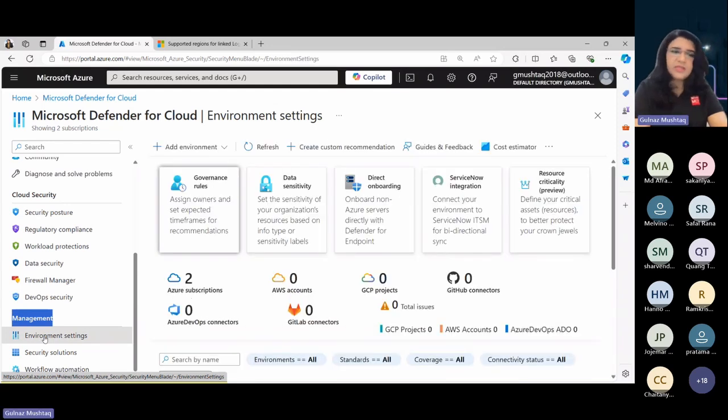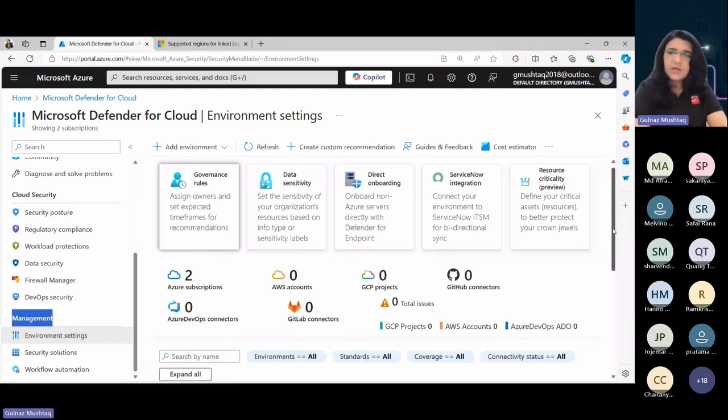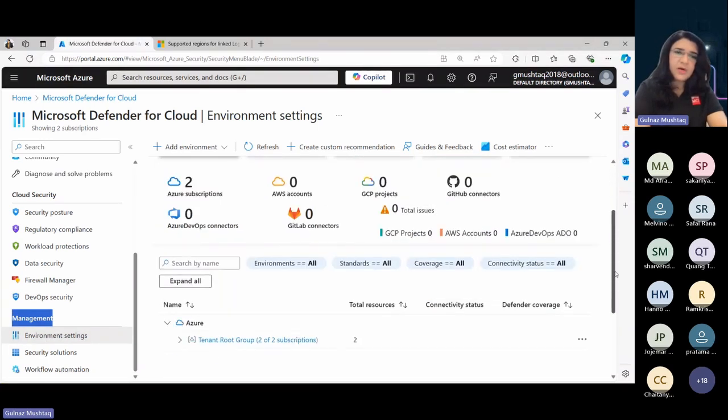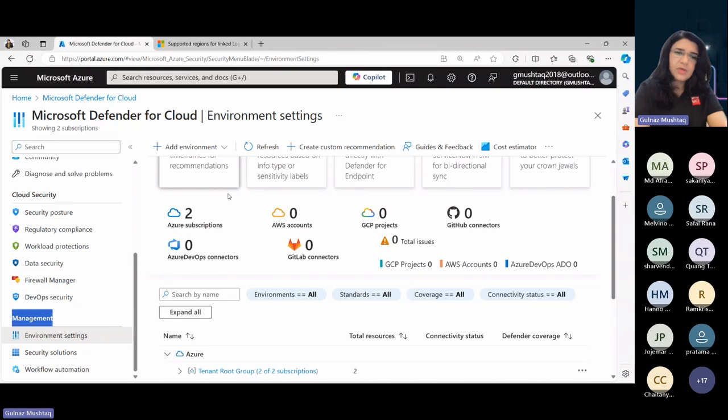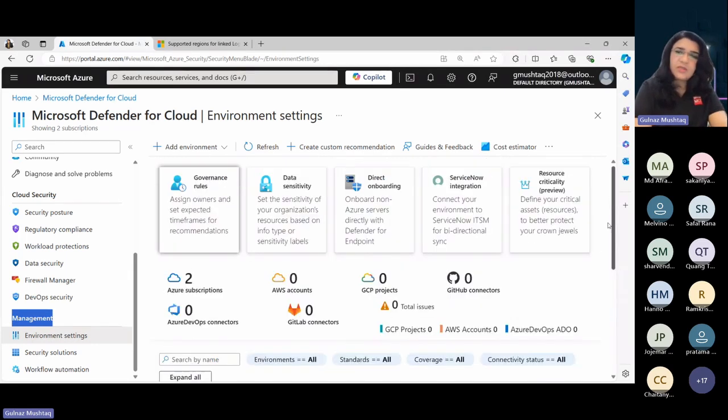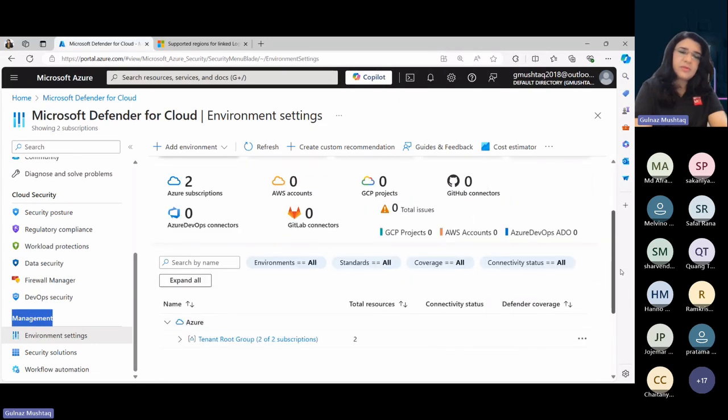Okay, so what's next? Basically, you can see that Defender for Cloud supports many things: Azure subscriptions, AWS accounts, GCP projects, GitHub connectors, so many other things, right? For example, we are using Defender for Cloud with Azure subscriptions.